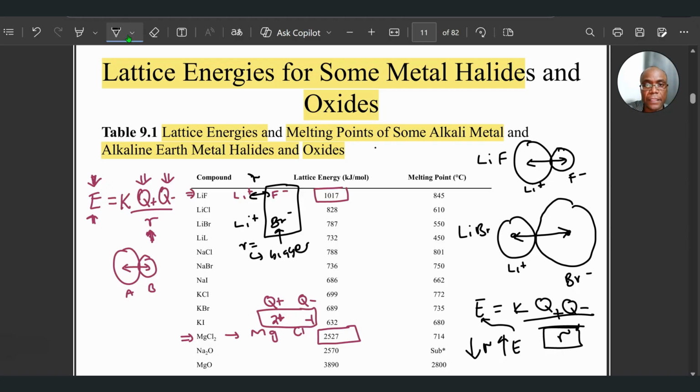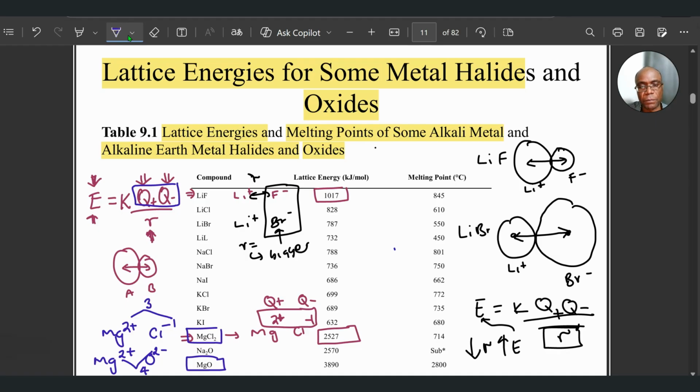Now, the other comparison we're going to do is between magnesium chloride and magnesium oxide. The difference here is going to be majorly the charge. So you have Mg 2 plus and Cl minus, or minus 1. If you sum these up, you're going to get 3. Which will be a number probably we'll put up there. But for magnesium oxide, you have Mg 2 plus and O 2 minus. If you sum up these two, you're going to get 4.